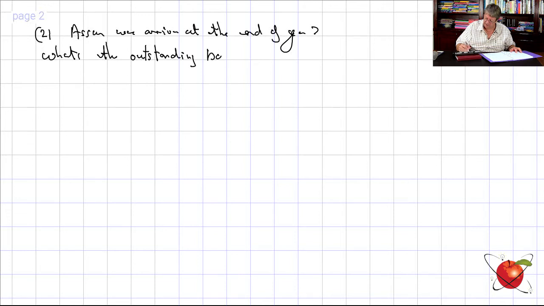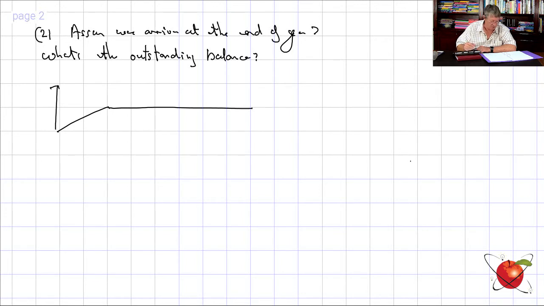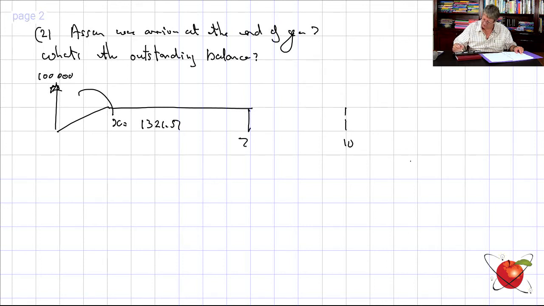The outstanding balance, what is it? Well, I say to myself, let's just examine it. I know that this is a bit of a pain in the butt. We said we borrowed 100, and we split that effectively up into X equal to 1321.51 over the period. Now I'm going to stop it at 7 and I'm going to continue here till 10.